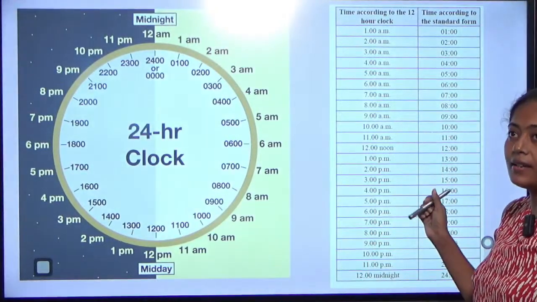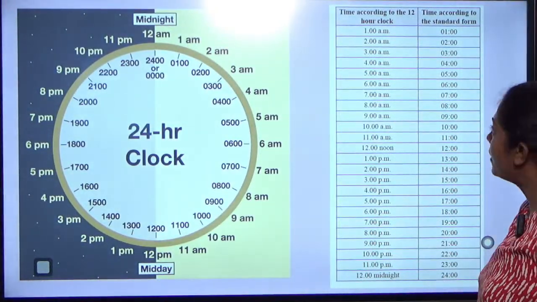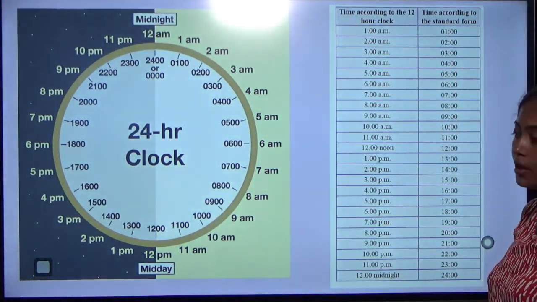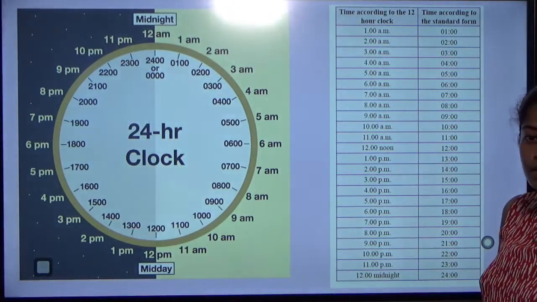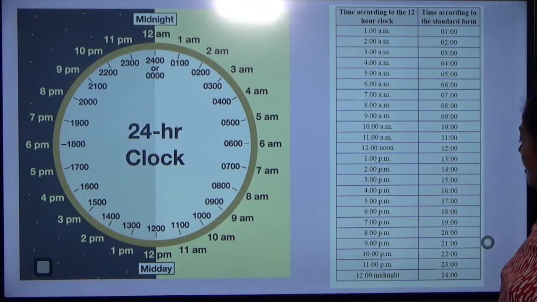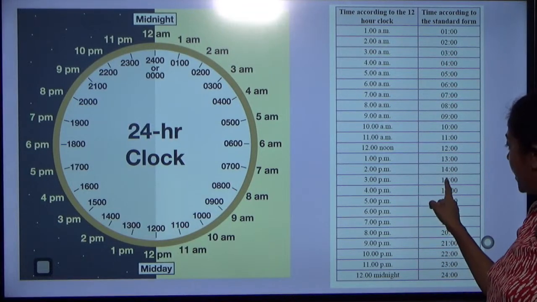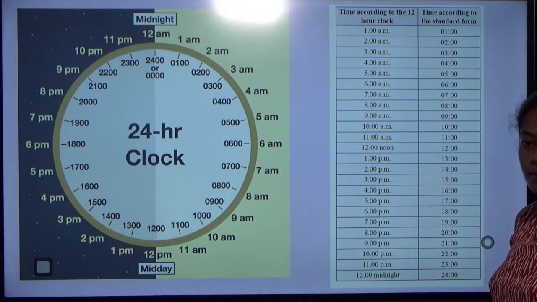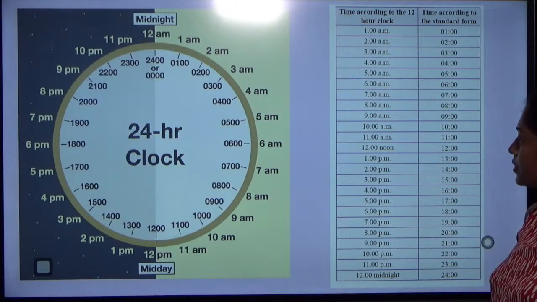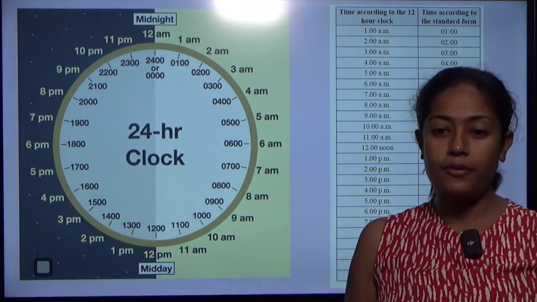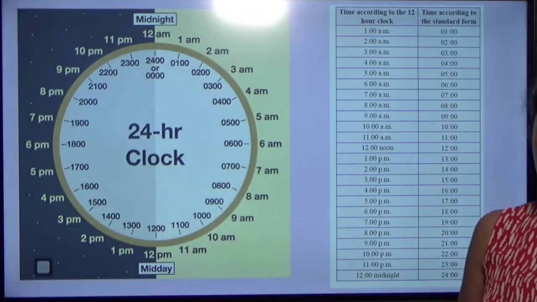Then look at this chart. Here same thing we have written, right? One time we can write in standard form. In between two numbers we have to put double dot. Here 0, 1 double dot, then 2 zeros. Likewise think 3 pm, the time we are writing 15 double dot, then double zeros. This one I have given to study for you. I think in the textbook also this chart is there. Okay, have you got the idea how to write in standard form AM and PM?